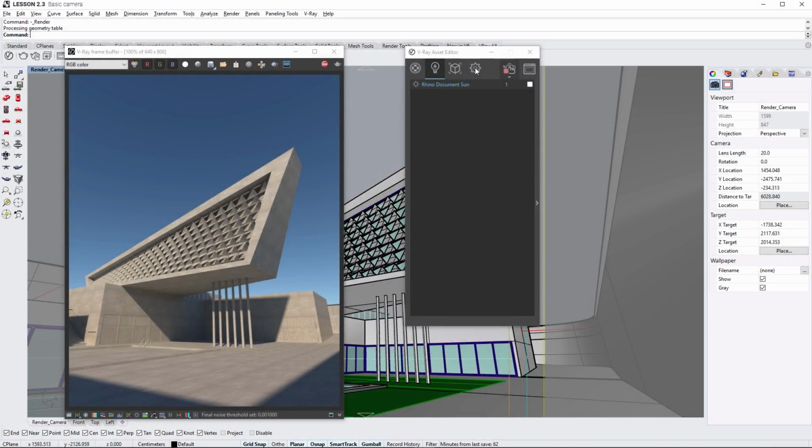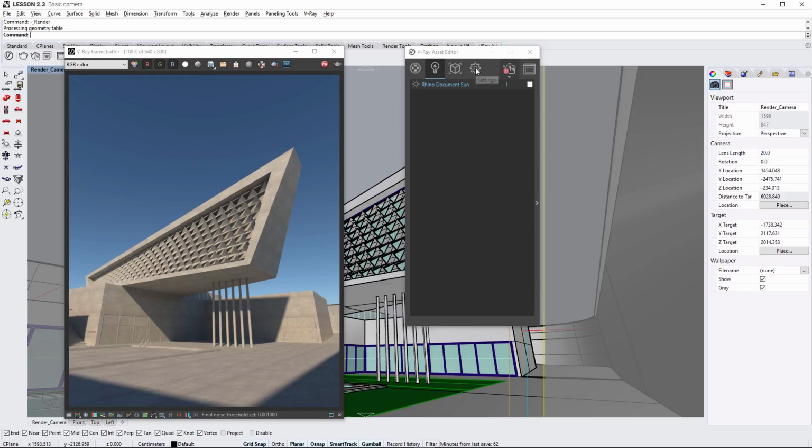By design, rendering with V-Ray feels very much like taking a picture with a real camera. And in order to get a nice image, you'll need to set a proper exposure value, just like in real life. In this lesson, we'll explore how to use the basic V-Ray camera settings to quickly expose and white balance your composition for rendering. In the frame buffer here, you can see that the image is overall a bit too dark. Using the exposure settings, I'll show you how we can easily fix this.